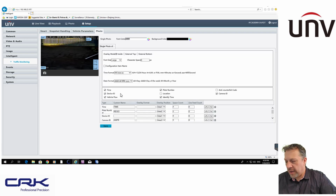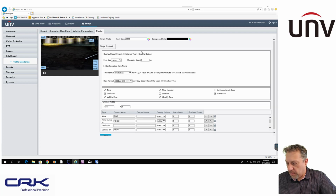And then photo, here you can, like you can with ordinary cameras, put your detection areas on here. You can move these boxes around. You can put what you want to display. So I've got time, rego, camera ID, things like that. So it records that on-screen text information with the number plate of the camera when it takes a snapshot. So that's the configuration of the actual license plate detection area.